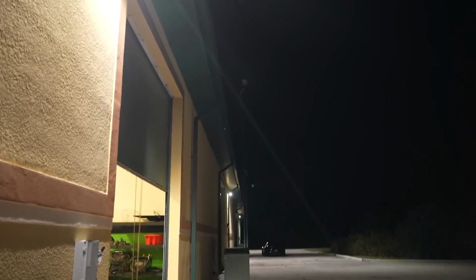Something new that you guys may not have noticed that I haven't officially talked about. It's dark outside, but it's not pitch black outside the building, because we finally got some lights for this thing.